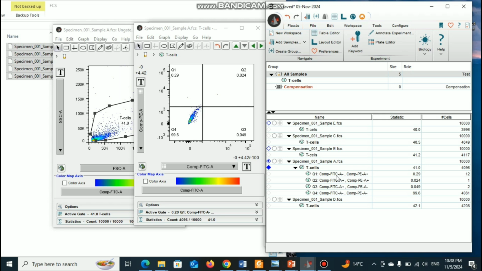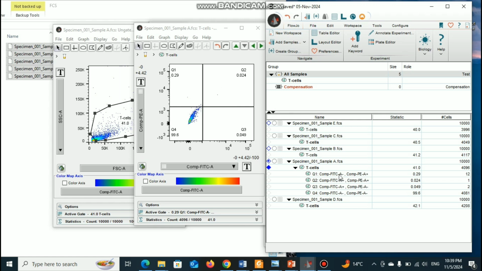These cell populations are distributed according to this gating. Okay, you see the Q2 is 0.024. You can see the Q2 also 0.024. So these are the cells, this distribution according to this gating.